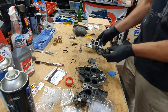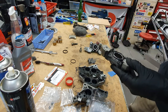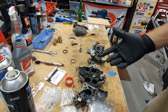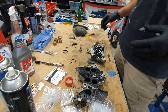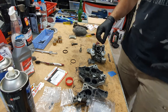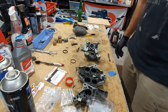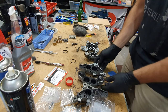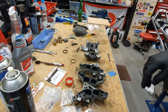Once these are all rebuilt I'll be putting them together and re-spraying them in silver. I always save the spraying to last because you don't want to be using brake cleaner and fluids and then spray it and ruin all your paint. We'll save that for another video. Hopefully you've enjoyed this and it's helped in some way. If you have any questions hit the comments, and if you liked the video press the like button — thank you very much.